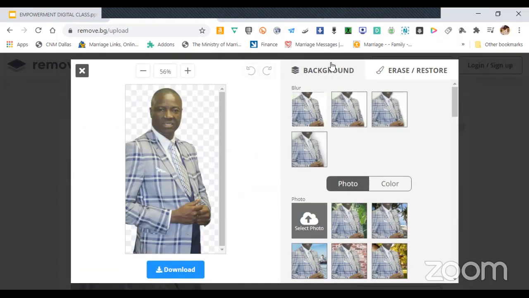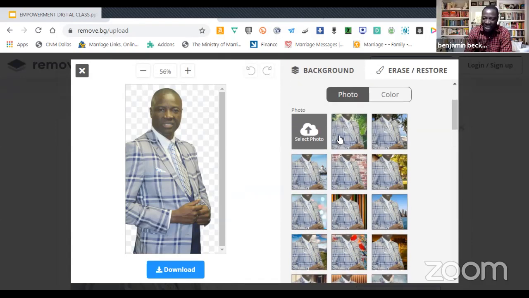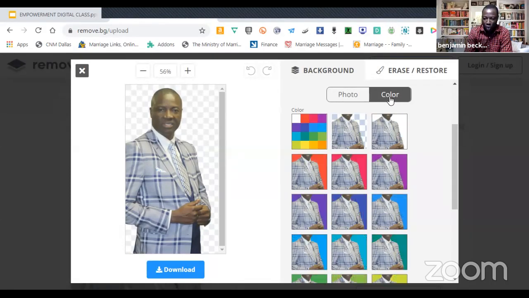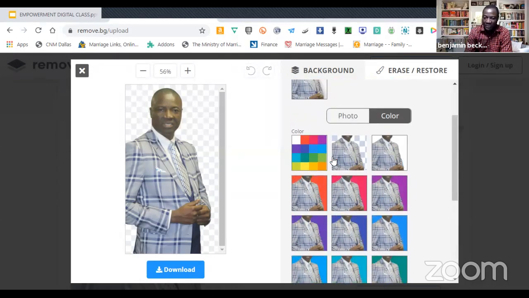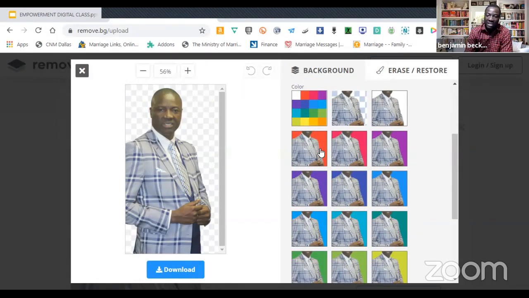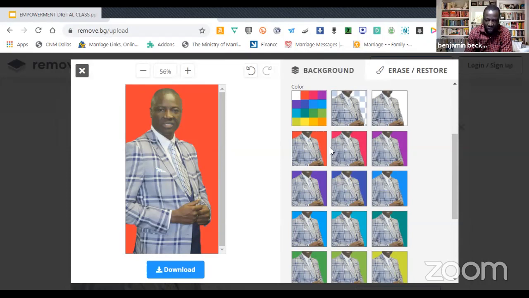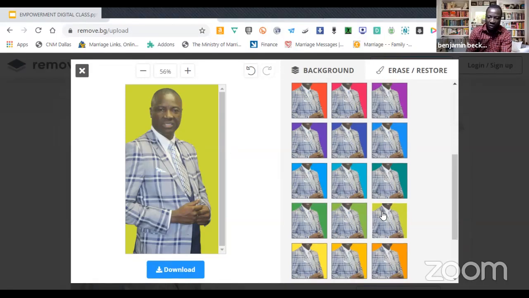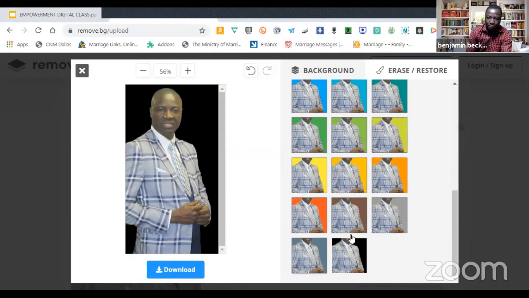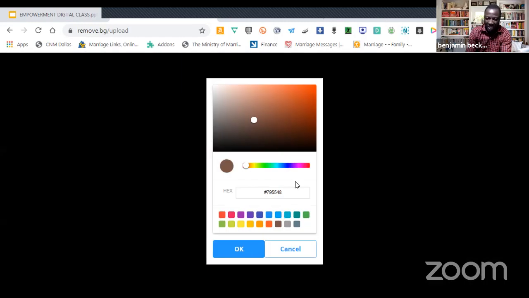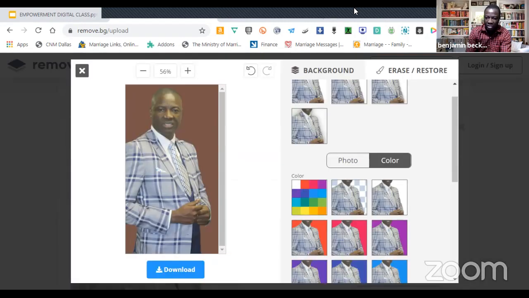Now here under the background, you have access to backgrounds that are already made. Now look at all this. If you want a color background, you can choose any of these that are already made. Like the background before was something else. I changed it to this red color. I changed it to this purple one. So when you download the image, the background color would change to this new one. I changed it to yellow. I changed it to black. Now somebody says, I want to choose my own color. You can choose your own color here. Just click on.